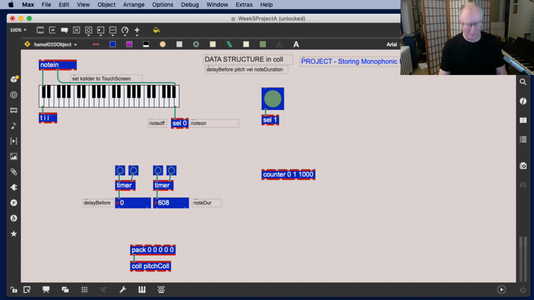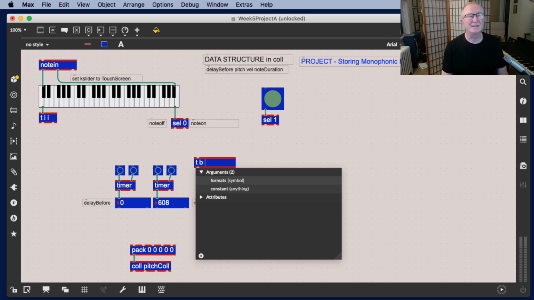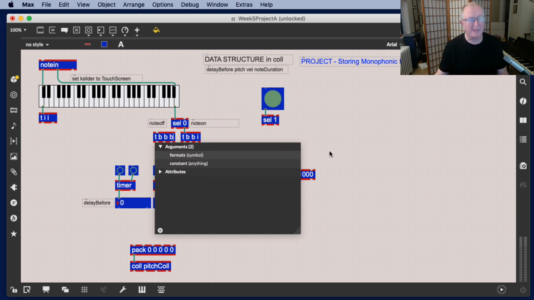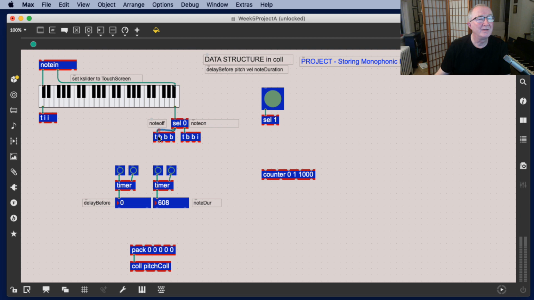Okay, so how do we get the note duration? When I get my velocity out, I'm going to use a select one to determine, is it a note off, or is it a note on, in which the value will come out of here. All right. So I'm going to use a trigger here for my note on messages, and a trigger over here. This is going to be a trigger BBB for my note on messages.